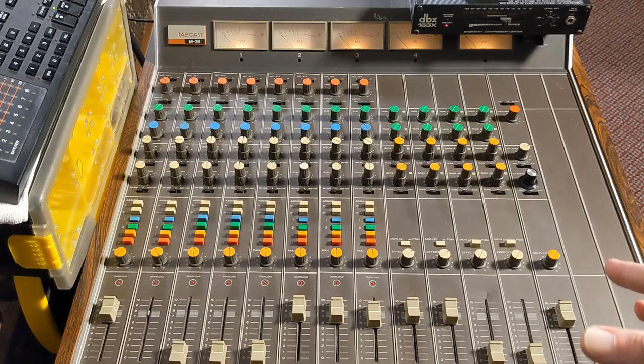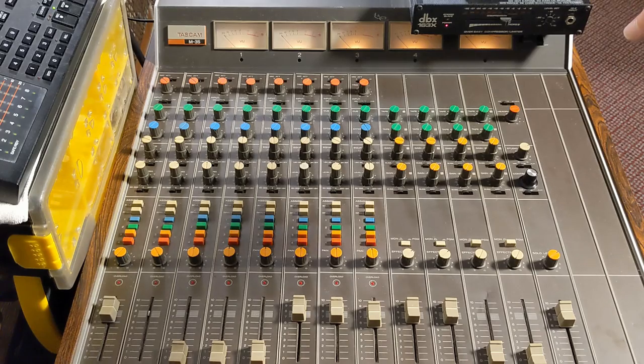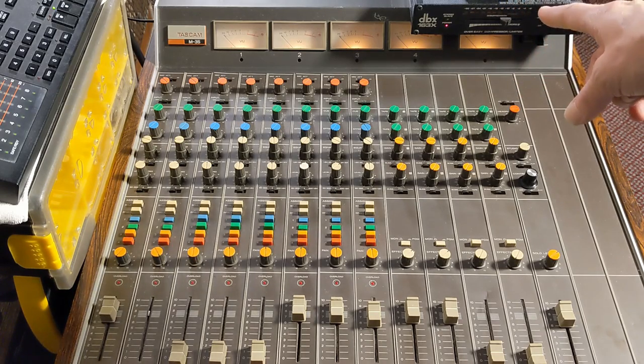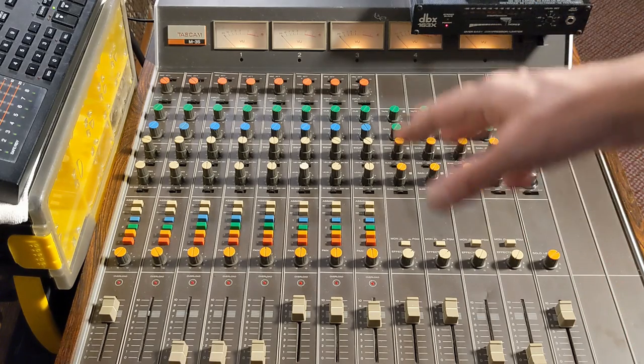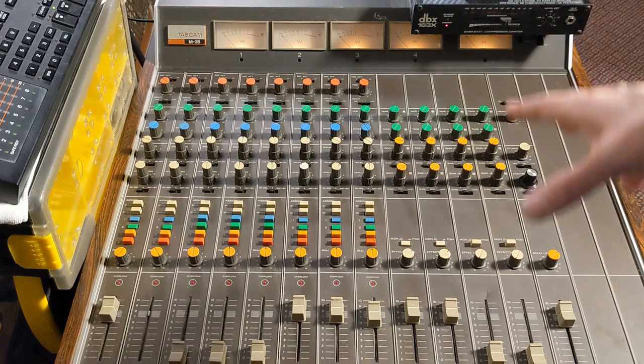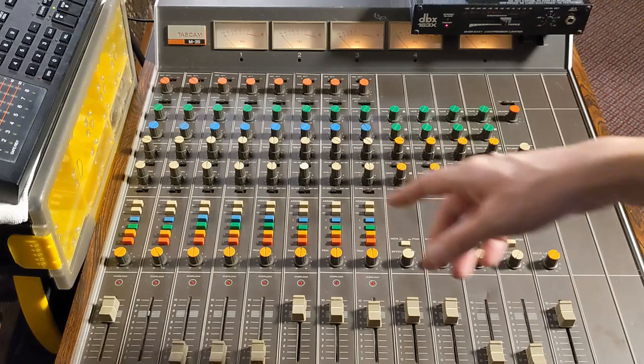I'm gonna isolate some of these so you can hear them by pressing the solo buttons. And remember, the bass guitar compression is the DBX163X that's right there at the top right of the screen. So let's hear some of these individual tracks and what they sound like from tape through the console with the compressors on them.